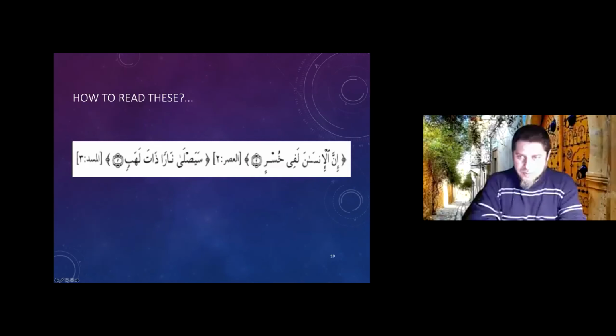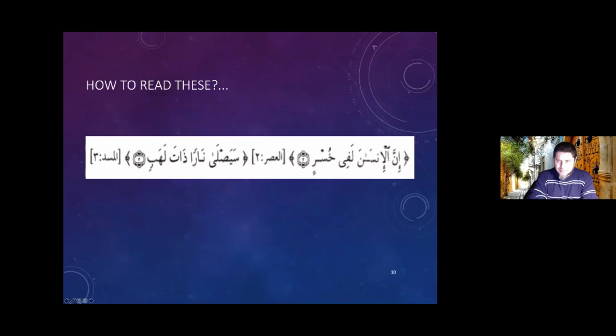Yes, innal insana lafi khusr. Okay, it's almost good, almost 100% good. You just need to make the ikhfa more obvious like this. Innal insana lafi khusr. Innal insana lafi khusr. MashaAllah, that's much better. The second one is much better. Very good.